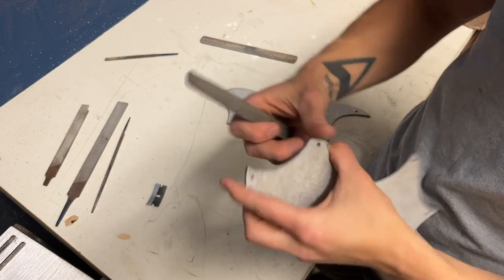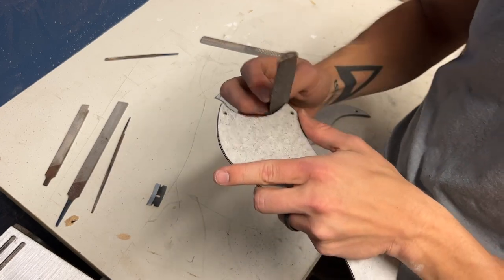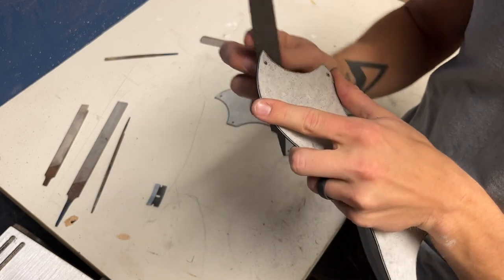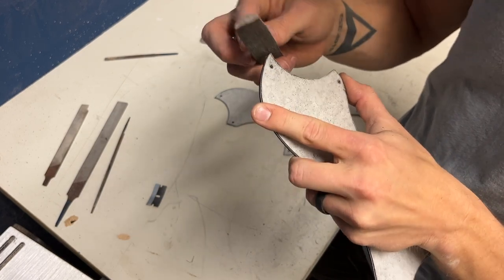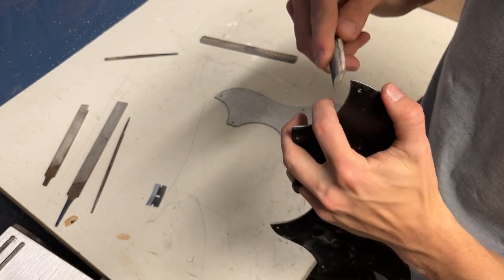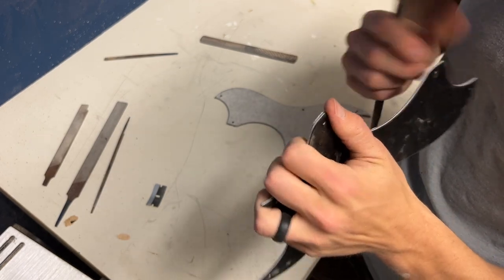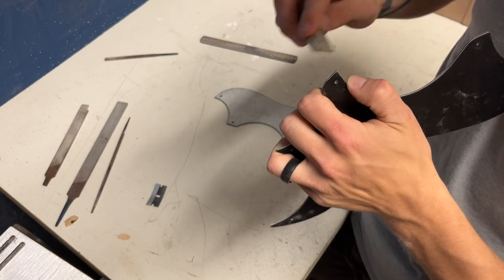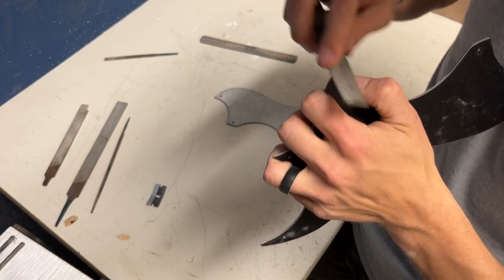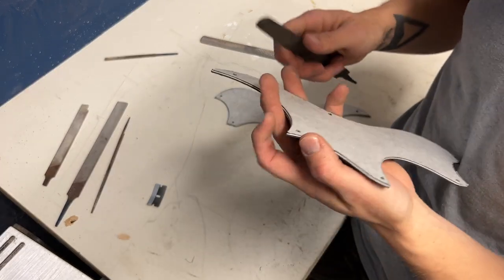And it's also good, this one is not very pointy, and probably to give it more of that vintage look, I wanna get rid of the points. So using the file to come in here and round out some of these is gonna be preferred because I don't wanna make it look too new, being such an old guitar that it is. So just round off those points, we'll clean them up later. You can do this with the belt sander too, but sometimes it takes a little more off than what you want.